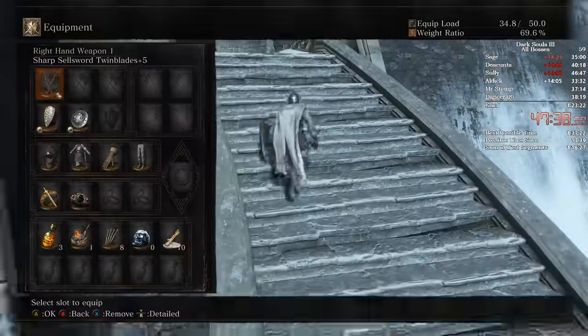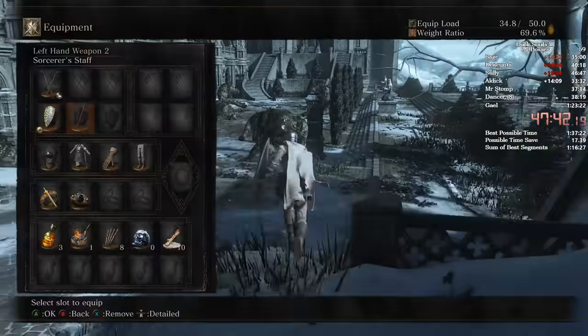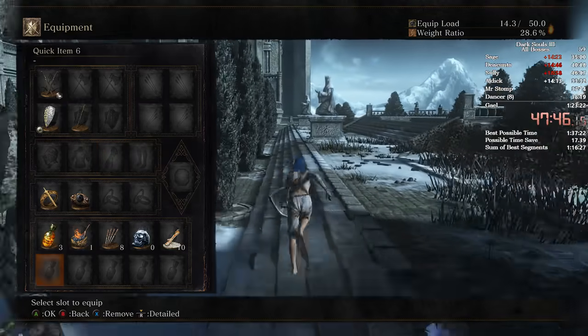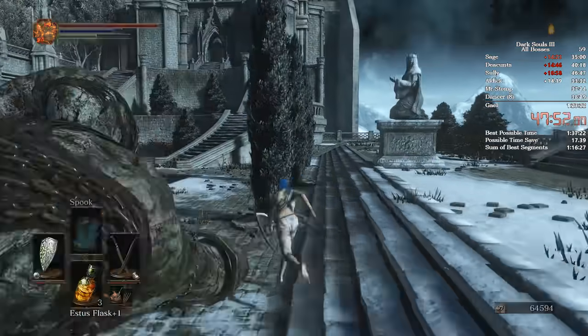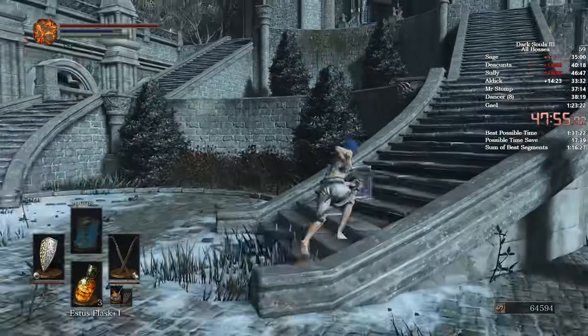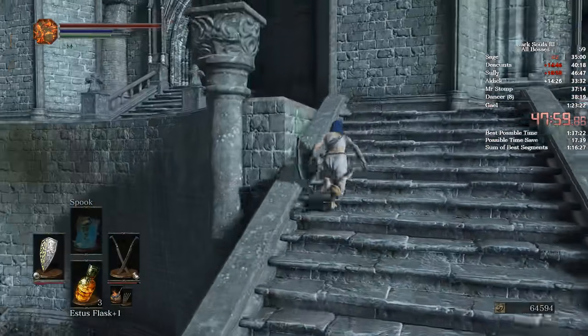So this is what I do here. I take off this and turn it to the staff, because I'll be using it. And I'll take off all my armor, so I'm below 30% here. Take off these skulls, because you don't need them. And that's how your inventory should look right now. Just like this. Run up this right side of the stairs.